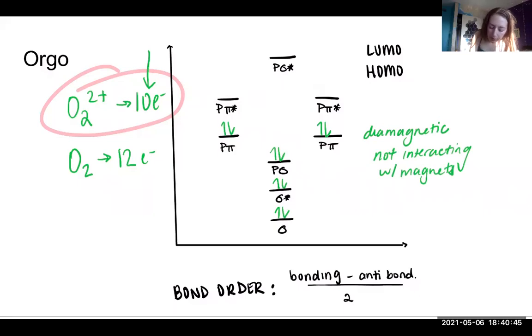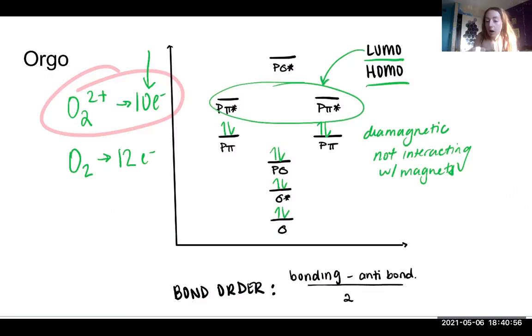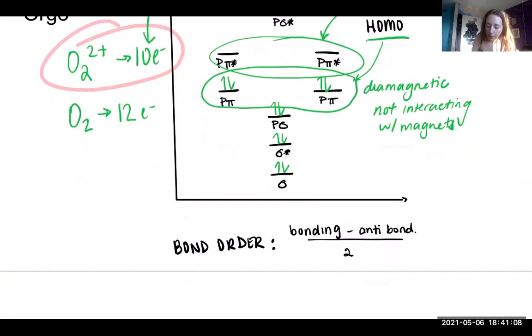What else? We can also write what the LUMO and HOMO are. The LUMO is the lowest unoccupied orbitals. Those would be these. The highest occupied would simply be these orbitals right here. And if we wanted to find out what the bond order was, we would count how many are bonding and how many are anti-bonding. Here we have 1, 2, 3, 4, 5, 6, 7, 8 bonding, and just 2 anti-bonding. We're going to divide that by 2, and we should get 3 as our answer.